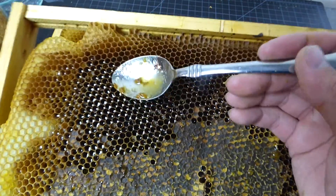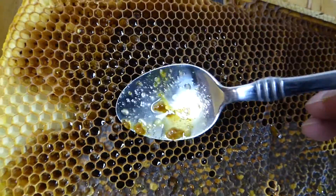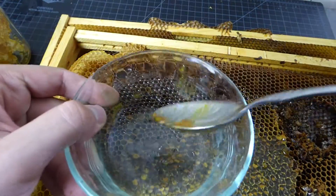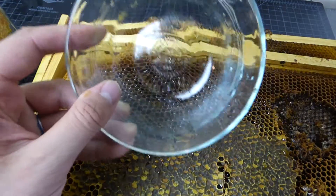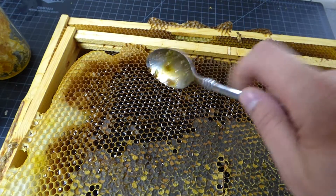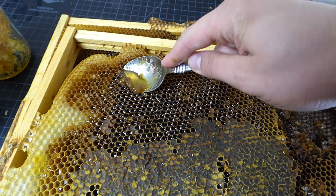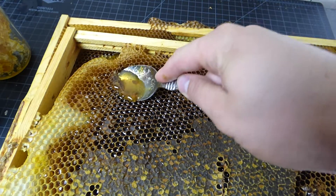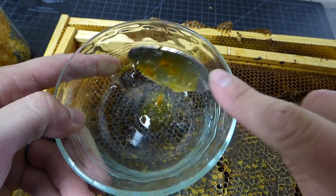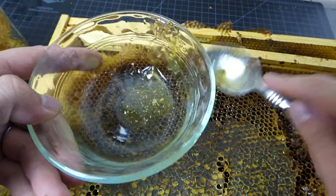I grabbed another frame of this here, and you can see there is still some more of these crystals — I believe they're crystals. So let's do another test. I rinsed this out; still got a little bit of cloudiness up here on the sides, but for the most part it's pretty clean. Let's scoop some of this out again. This is a natural comb from a hive that we captured, so it's kind of a bit different than the other ones. You can see those big clouds right there — that's actually a really good scoop.